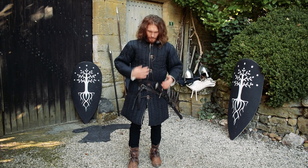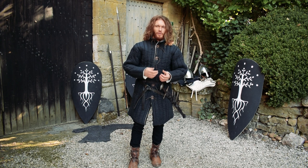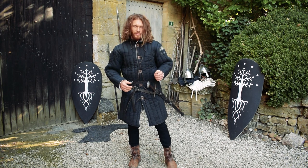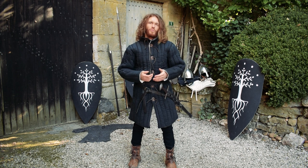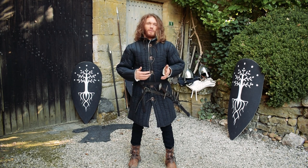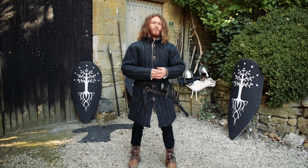The gambeson is open at the front there, which helps to remove it easily. Even if we could perhaps imagine a simpler gambeson, like in the 13th or 12th century, that you just pull over you, which has no opening at the front. Well, I prefer to go for something which has an opening there, to be able to remove it and put it back on more conveniently, especially when you are covered in sweat. It's much easier to just open it and roll it back, because with the sweat you get stuck in it, and when you have a non-open gambeson, you'll need the help of a friend, trust me. Most of the time it's quite complicated.